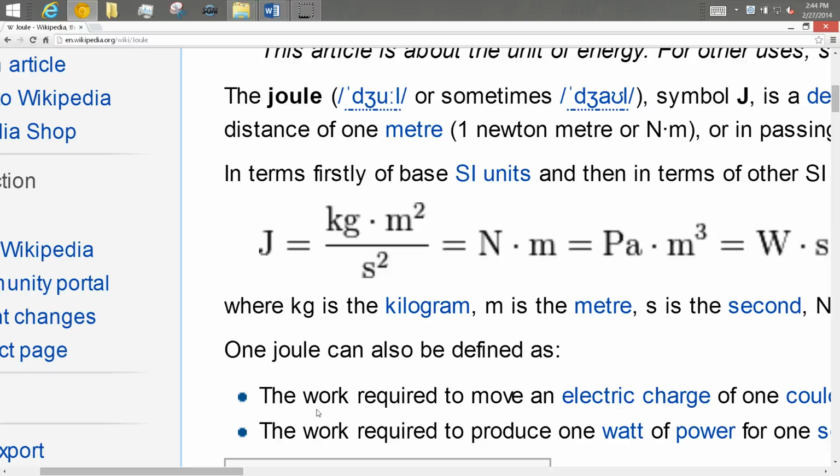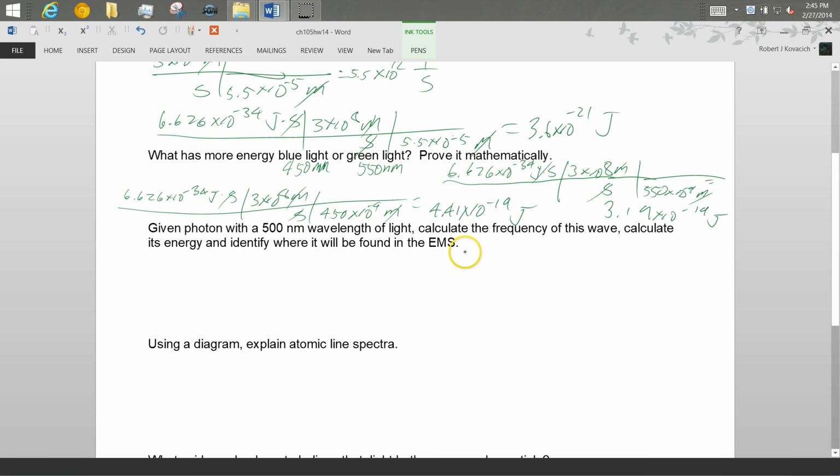So really, the unit for Planck's constant should be kilograms meters squared per second, not joules. But they didn't want to leave it that way. They wanted to give you units that you might know, like joules and seconds, instead of that crazy kilogram meter squared per second. Okay. Did I answer your question? I don't even remember what it was.